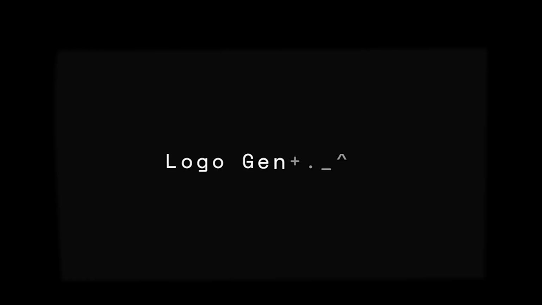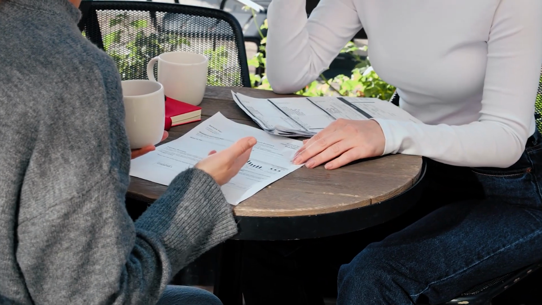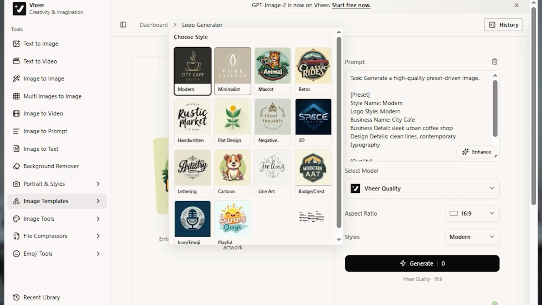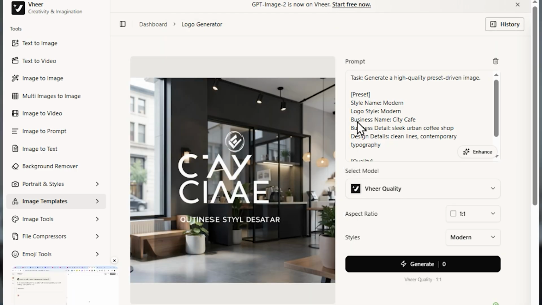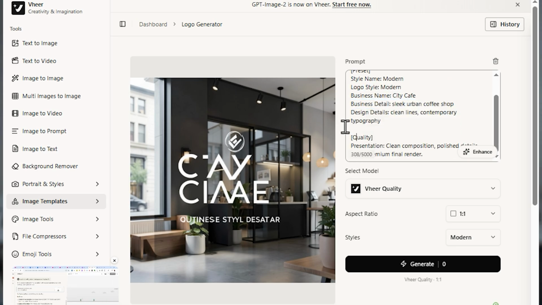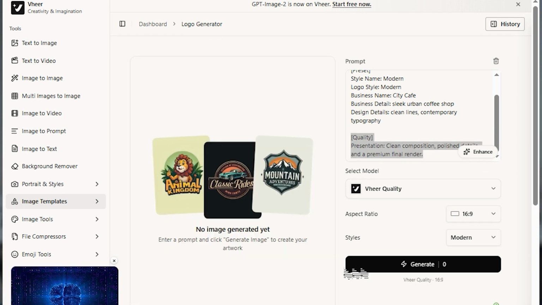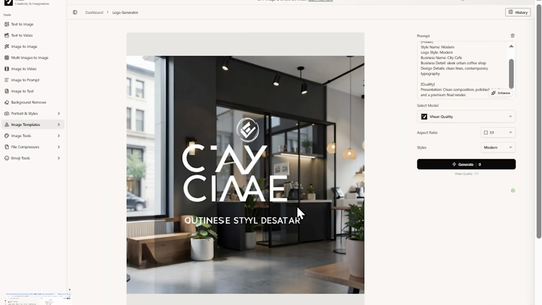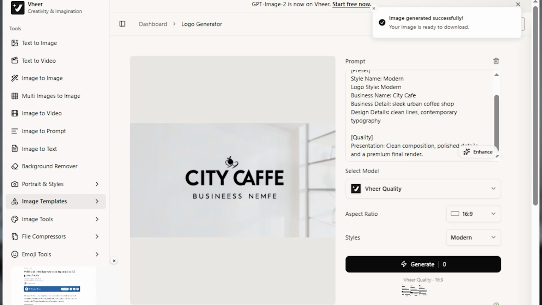The logo generator is another tool worth exploring. If you know a small business owner who needs early branding ideas, you can generate logo concepts in modern, minimalist, retro, flat, or three-dimensional styles. Enter the business name, describe the industry, specify the preferred colors and symbols, and tell the model to avoid unnecessary text or decorative elements. Remember that an AI-generated logo is only a starting point. Always check the spelling, originality, scalability, and possible trademark conflicts before using or selling it.